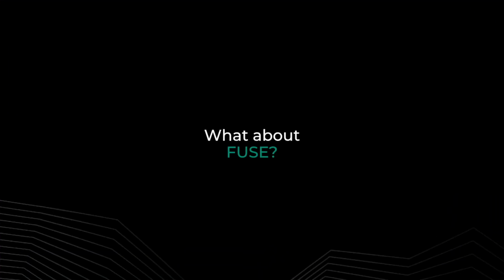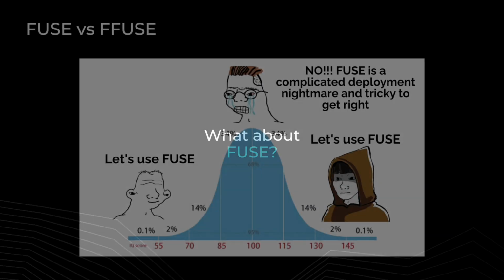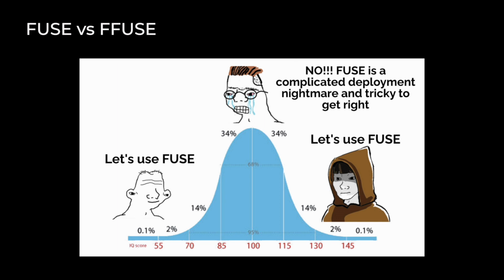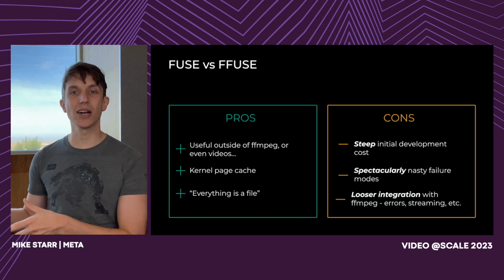At this point, then, you might be wondering, why not just use regular Fuse? So Fuse is a very interesting beast. On the one hand, it offers an attractively powerful and flexible way of thinking about files and moving data around. On the other hand, when things go wrong, they can go spectacularly wrong. And for a long time now, I've mostly bounced around and sat in the middle of this curve, loving ffuse for its simplicity and ease of use. However, in recent years, we've finally started to shift to the right-hand side and embrace Fuse as a way to replace ffuse. So how does Fuse stack up against ffuse?